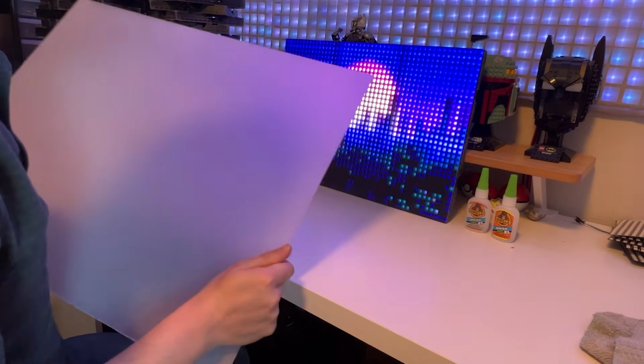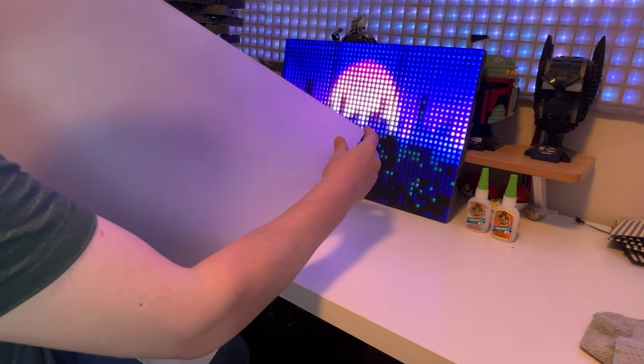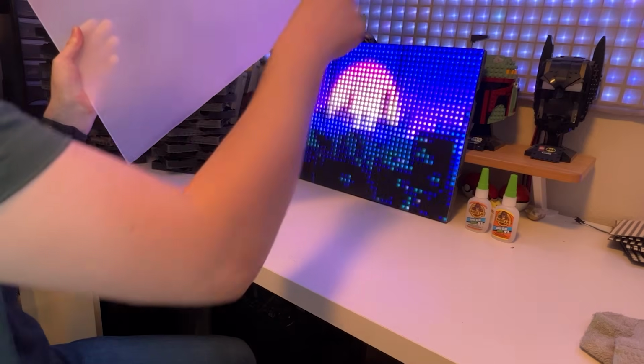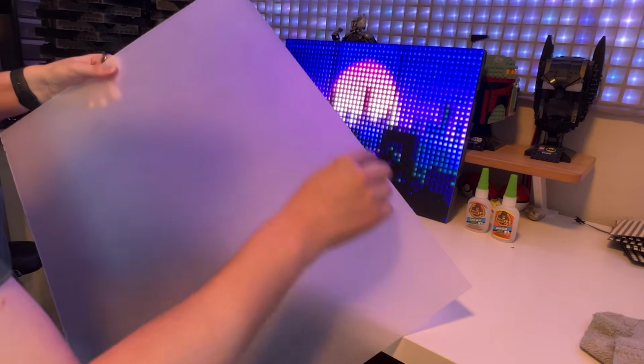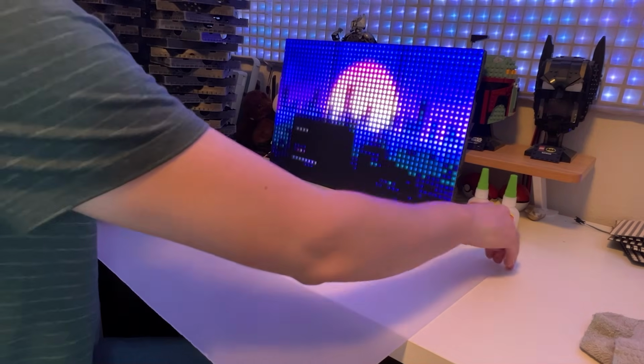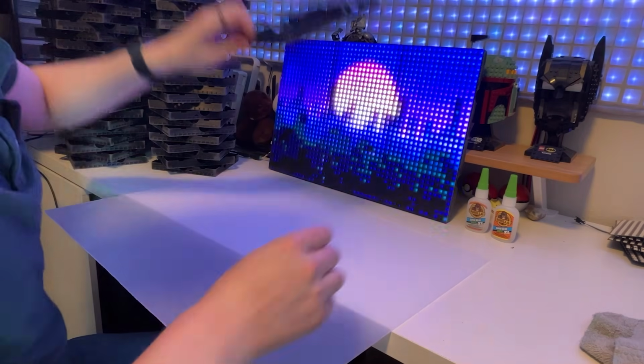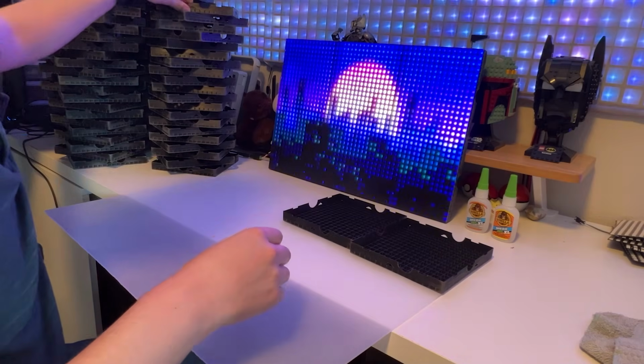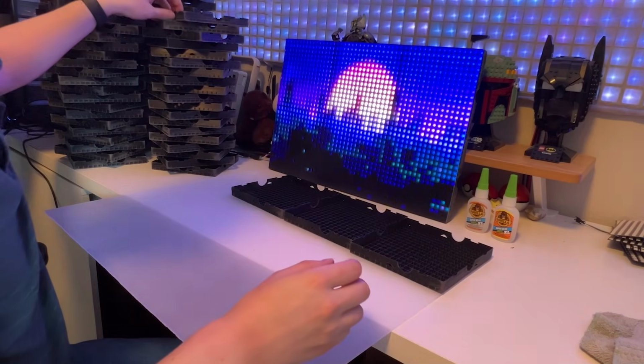Alright, so the first thing I'm going to do here is pick a good starting corner. Ooh. Gotta be careful there. Obviously, I'm not gonna choose this edge where I cut. I'm gonna choose one of the machined edges and pick this corner to start in. And then I'm gonna take all 6 of the tiles I'm gonna use and lay them out in the pattern that I am going to be gluing them down in.